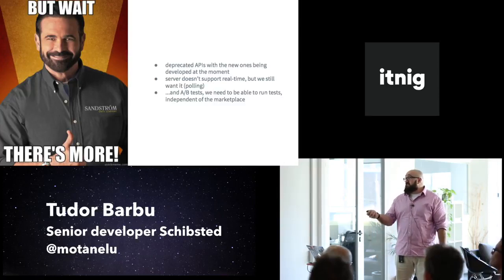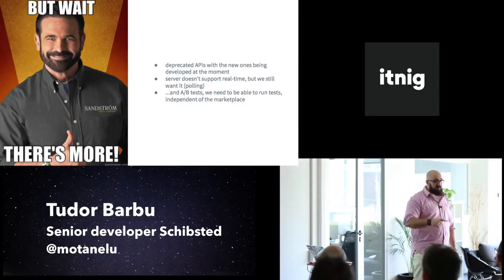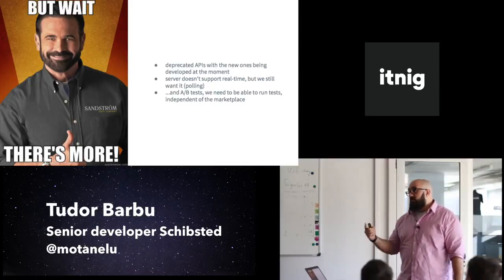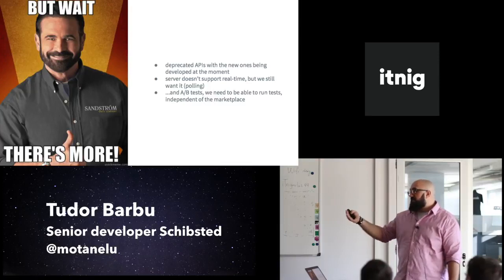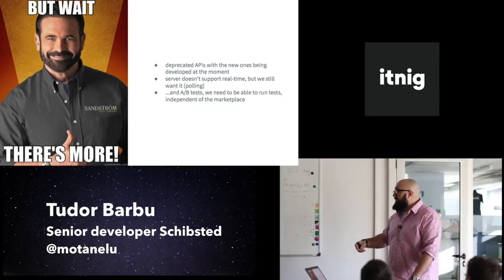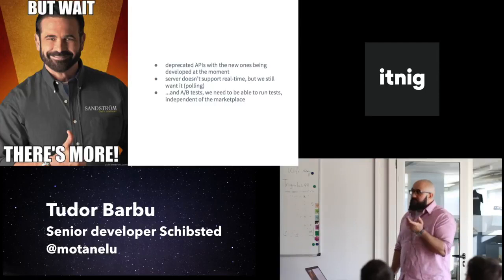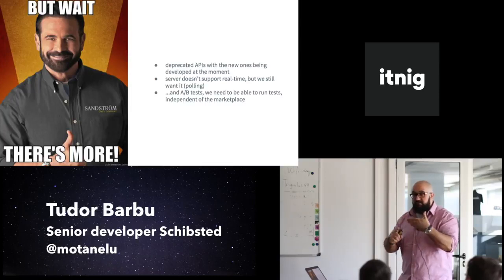Then the server at the time didn't support real time, but they wanted to have the real time experience. So I needed to poll the server. But polling the server every few seconds would create a DDoS attack. We would just attack our own server. We would flood it with requests. So I solved the problem by only polling for the active tab. If the user moves away to a different tab, I stop polling, and I only start when the tab becomes active.